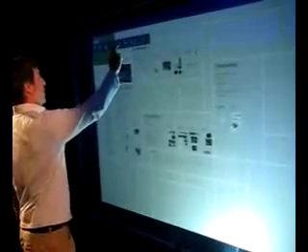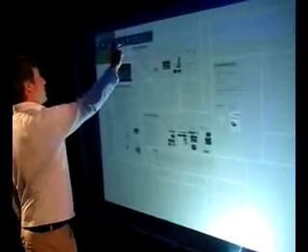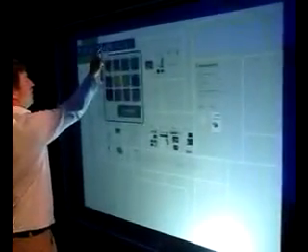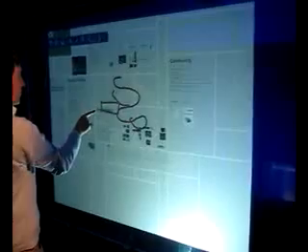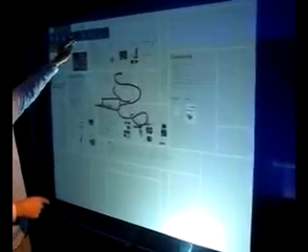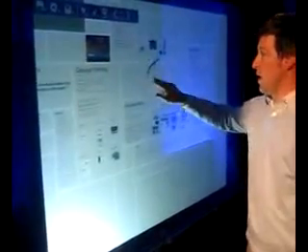Some of the other things that we looked at: in a format like this, of course, a lot of people say, well, that looks a lot like a whiteboard. So one of the things we wanted to play with... Calibration's a little off. There we go. What about using it as a whiteboard, using your finger, being able to select drawing tools. You can also see that with the camera, we could also have a pen. We could use the camera for object recognition and actually have a tray and pick up a whiteboard pen. If I have a red pen, the camera can identify it as a red pen, and do that same kind of thing with a pen as well. Now we'll just go back to presentation. So those annotations, of course, can stay with the content as well.